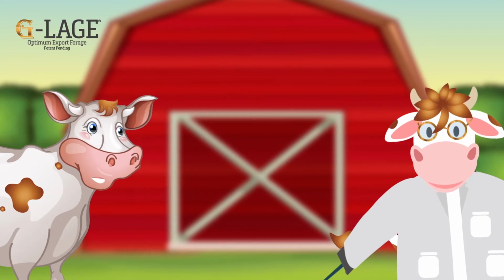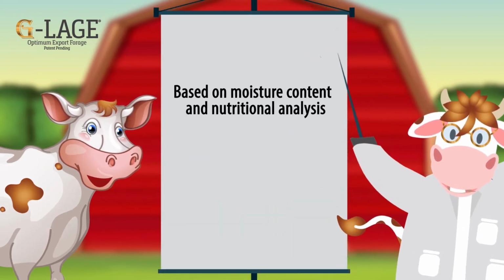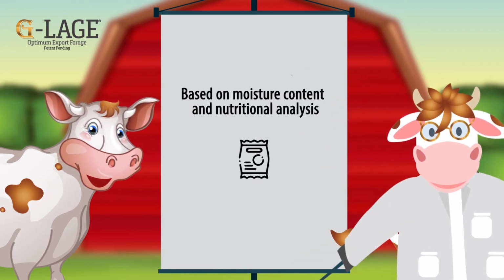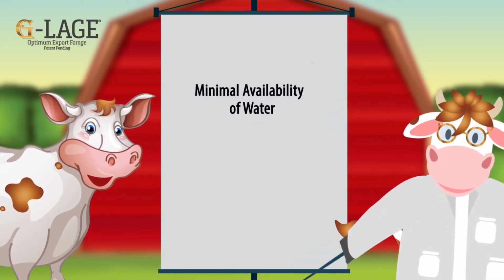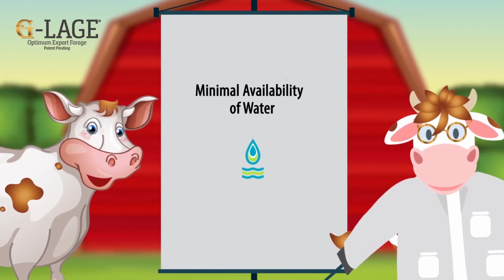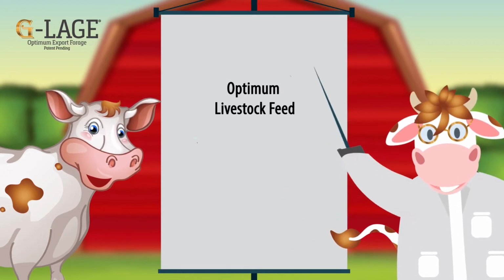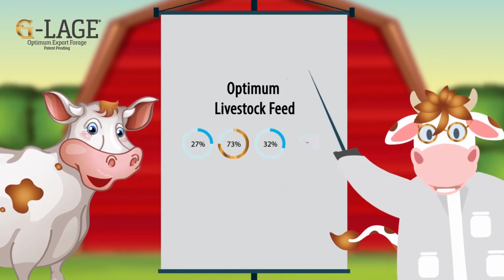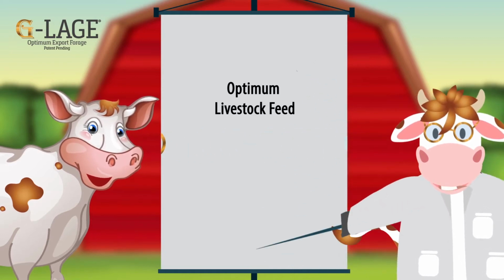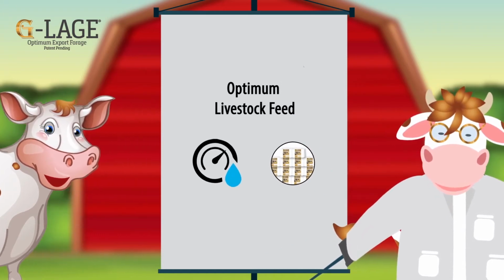So how much alfalfa and corn silage are in G-Lage? The amounts depend on moisture content and nutritional analysis before blending. Is G-Lage considered a wet animal feed? Not at all, Daisy. In fact, G-Lage is only considered moist due to the total minimal availability of water of 27 to 32%, which is considered the optimum moisture level for feeding livestock like you and me.